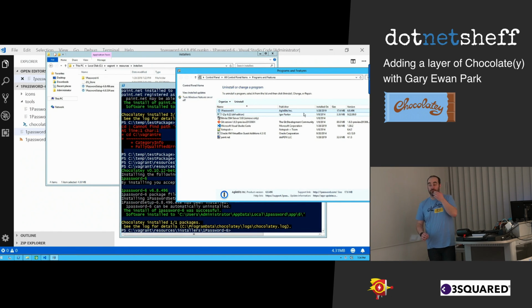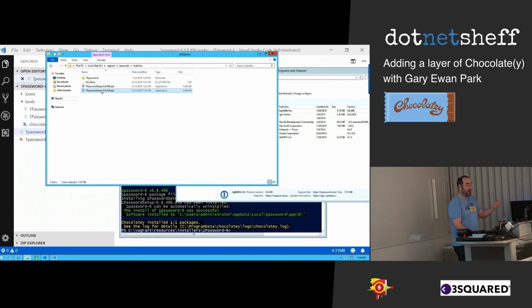So it's spun up 1Password as part of the installation, and then the end result is we've now got 1Password installed. Okay? But then the scenario is that we want to upgrade that on all of our machines. So again, we want a new version. We want to push out that new version.